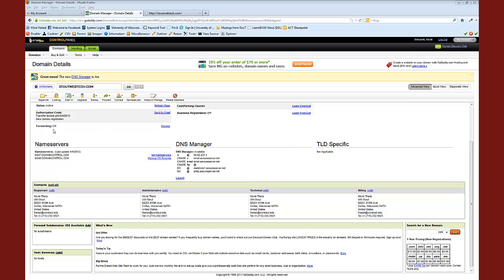After they've done this, normally they're going to set up the name servers and the DNS manager. You can change those later once you understand what's going on, but generally speaking, you're going to want to use the default. And those are the main things that you need to know, because you may be asked these kinds of questions at different times, and that information is all included in there.